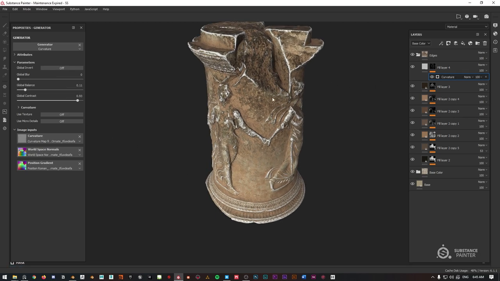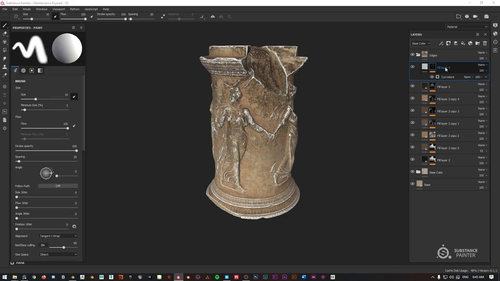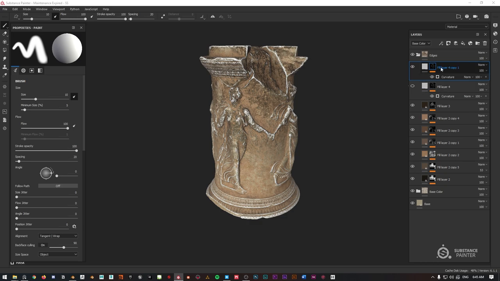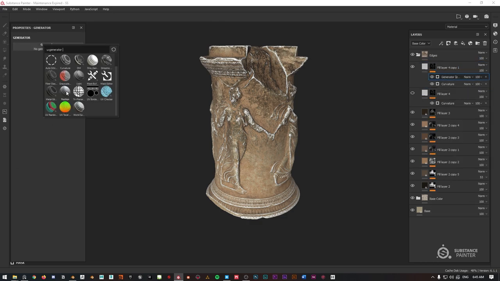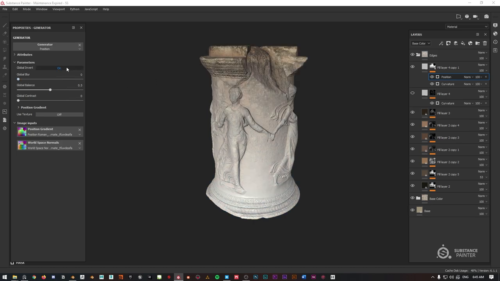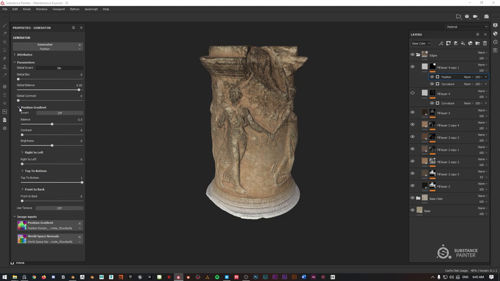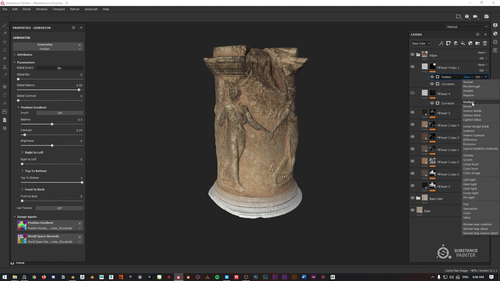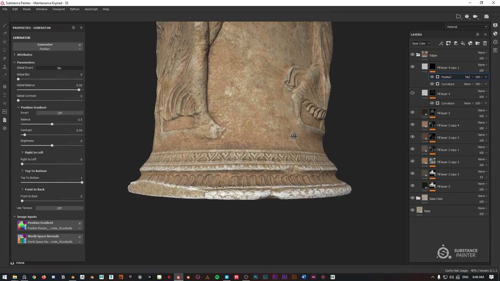So now that we have that, of course, we can add that in the top. I want to duplicate this one. I'm going to turn this off for a little bit. And we're going to add another generator and going to go with position. I think the light generator thing also can do that, but just concentrate right here. Kind of like, I guess, something like that. There you go. Yeah, something like this. A little bit of blur. Why is it affecting that? Gradient. No, not a lot of contrast. Something like that. There you go. And I think, yeah, I think this is much better.